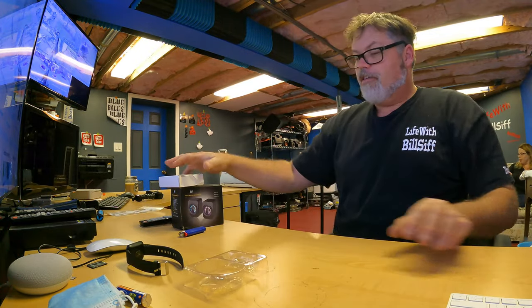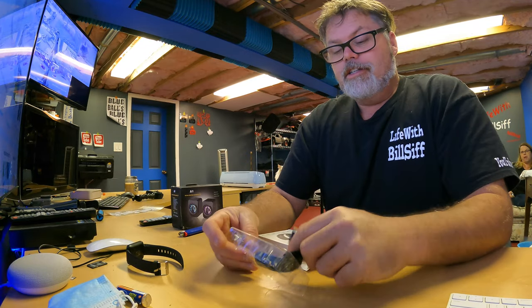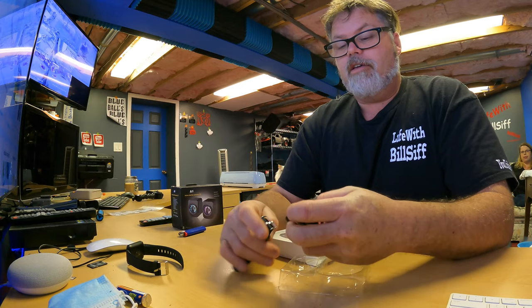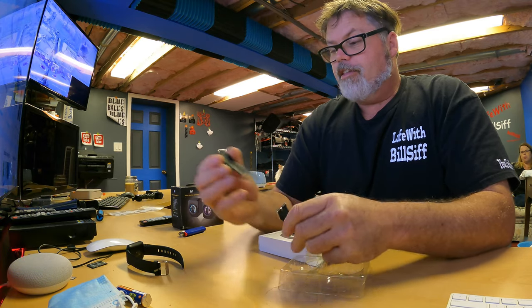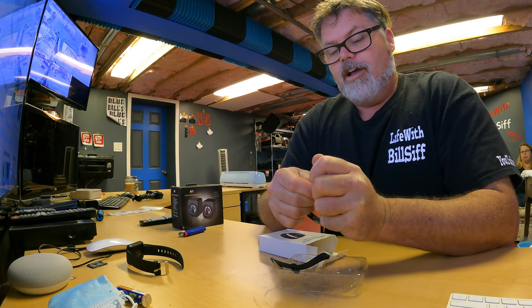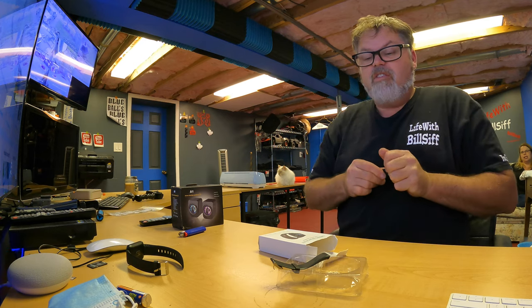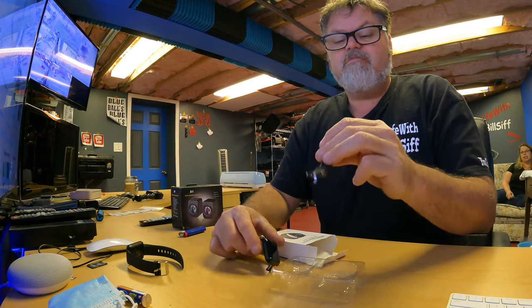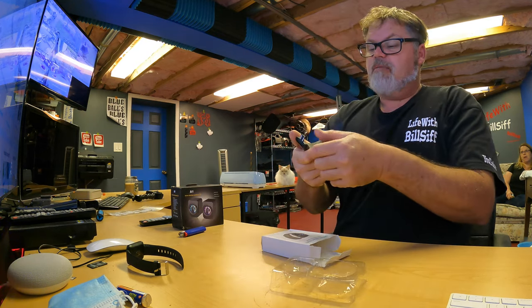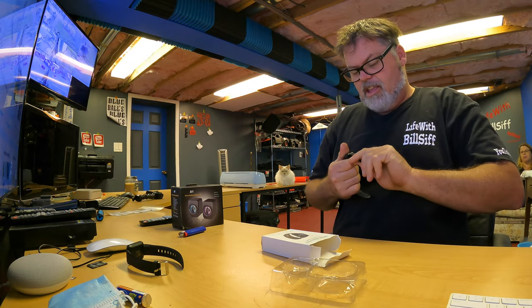Anyways, we'll figure out how that thing works. That there is probably worth about 20 bucks maybe. Then we get another one which is also black — same deal, probably worth about 20 bucks. We'll have to see if we can get these things fired up. I highly doubt it because they feel kind of fake actually. I don't even think they work. They've got a little tab here that looks like it'd hold a battery of some sort.